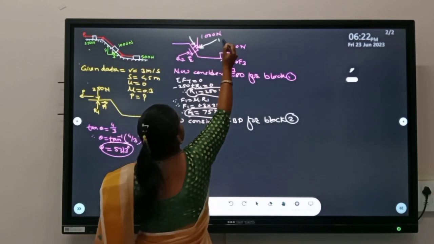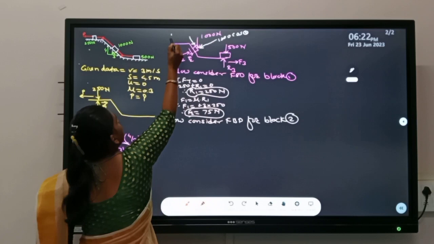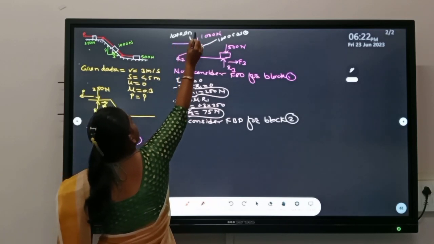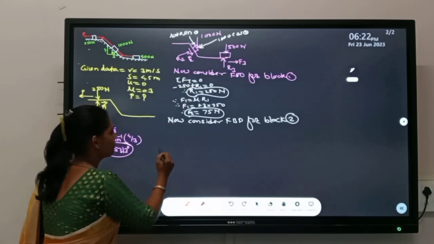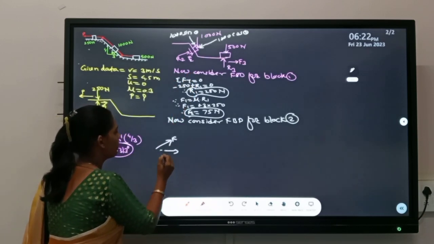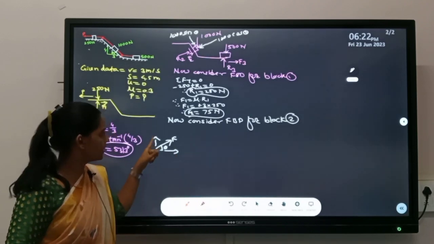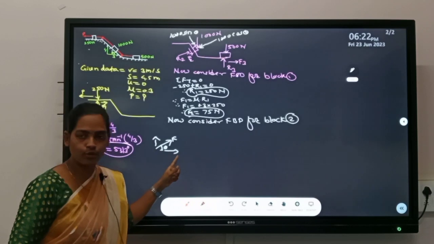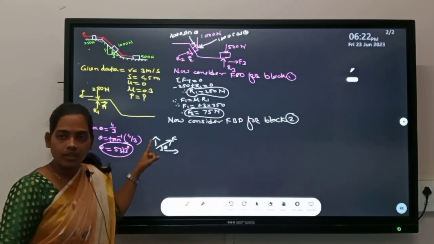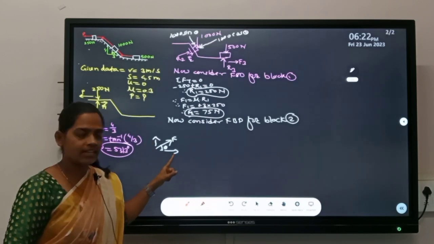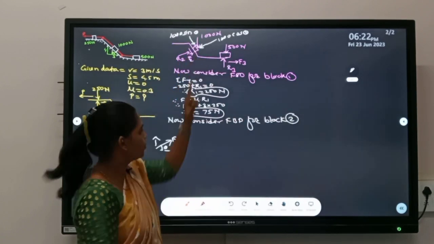This is 1000 cos theta and this is 1000 sin theta, as we resolve into the first unit like this. Suppose this is a force, then these are the two components, making an angle of theta with respect to the x-axis. Then the vertical component is F sin theta and horizontal is F cos theta. But in case of an inclined plane, the vertical component is F cos theta and horizontal will be F sin theta. So just apply equilibrium conditions at block number 2.